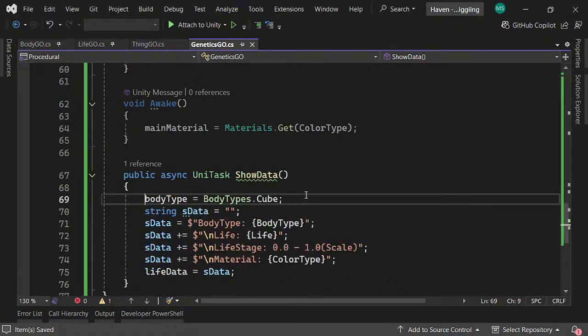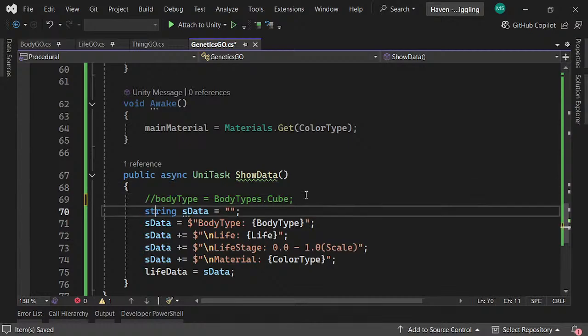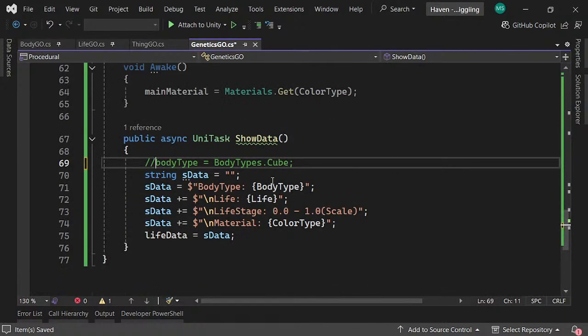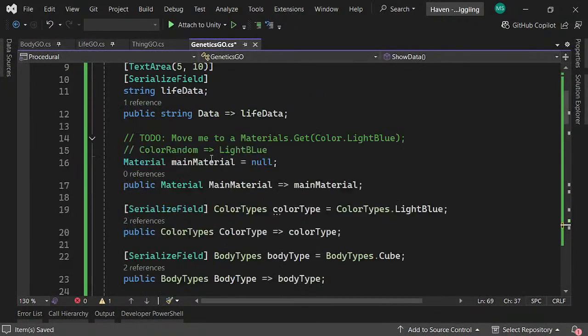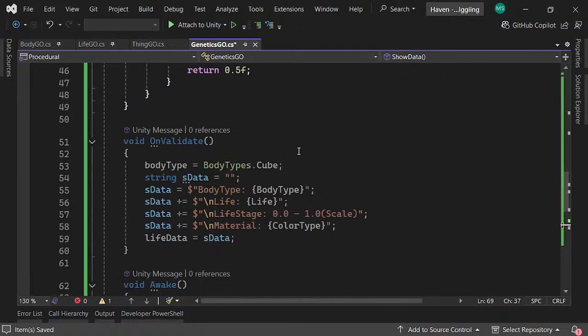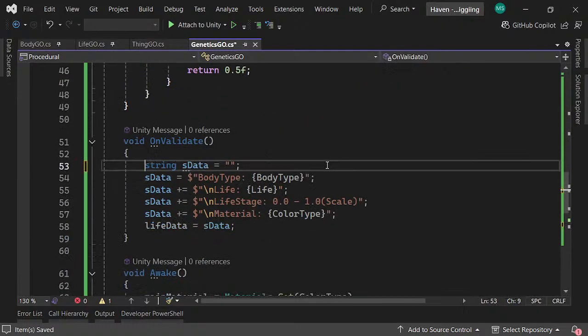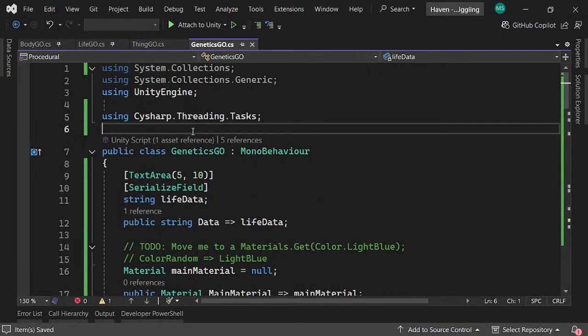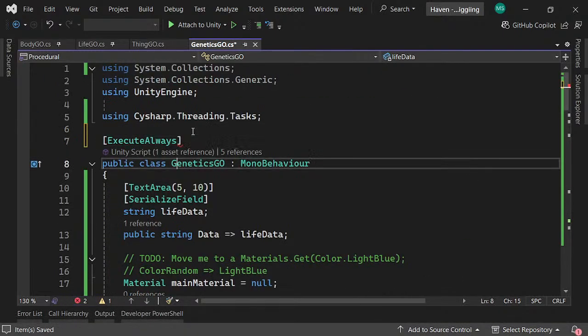I don't want that here. Okay, so I don't want that, but I do want it up. Well, okay, so I don't need that here. Here, let me just swap that. Okay. Oh, and then this is an execute always as well. Execute always.